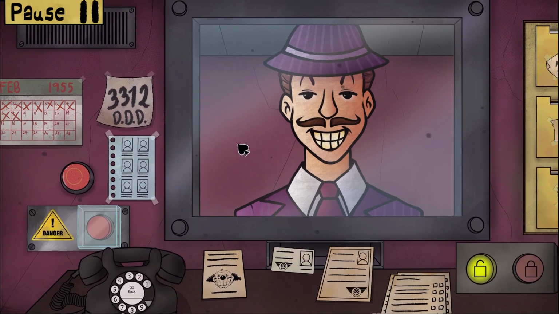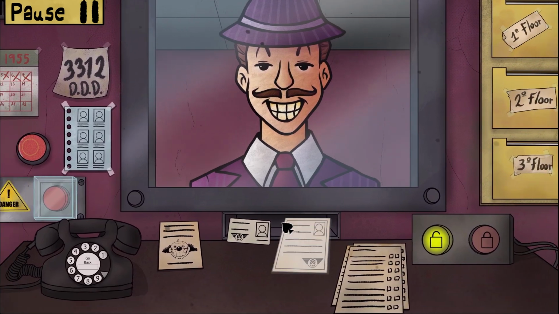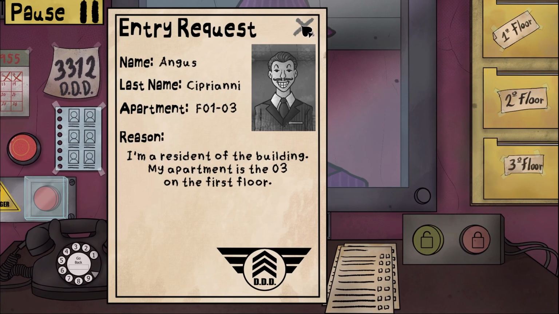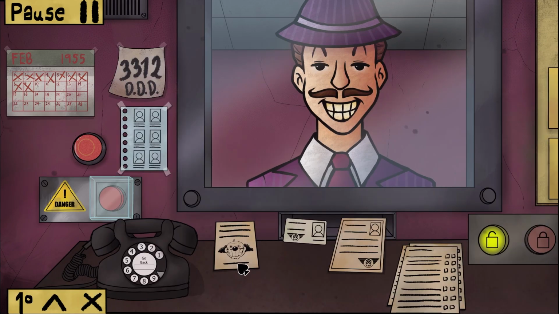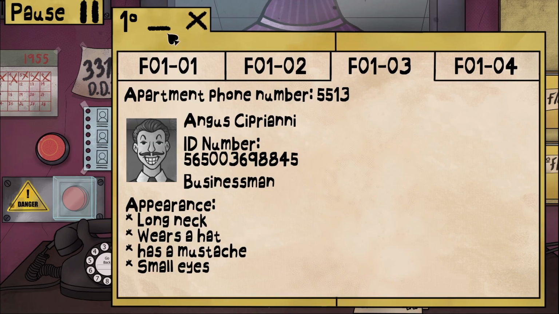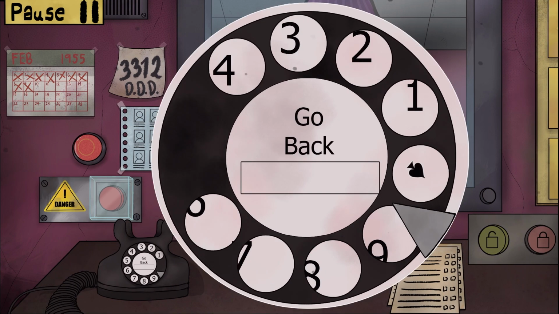Slime ball McScumbag here. Okay, what do we got? Angus Cipriani. Okay. This guy looks like he knows a guy. We got the good logo, 1968, and you are from floor 1, room 3, eh? Okay, long neck, hat, mustache, small eyes. Let's check that ID number, 56500. 3698845. 5513. Well, you live alone. So if anybody answers.